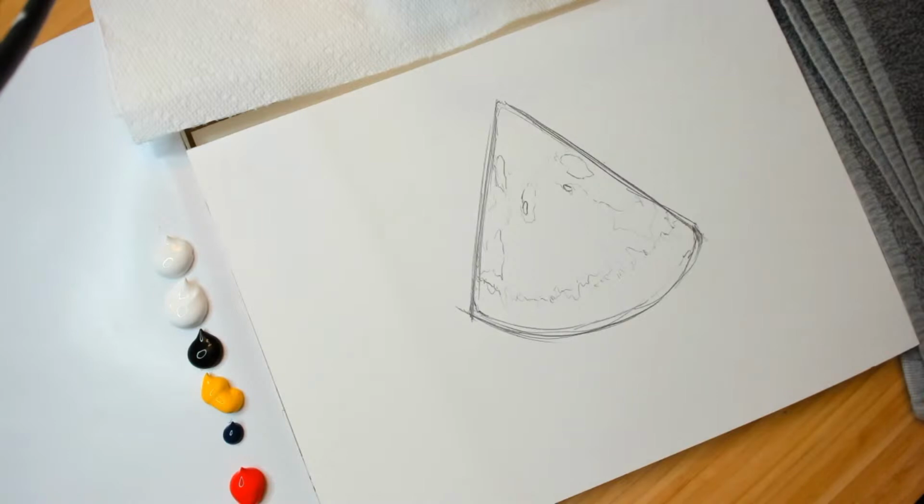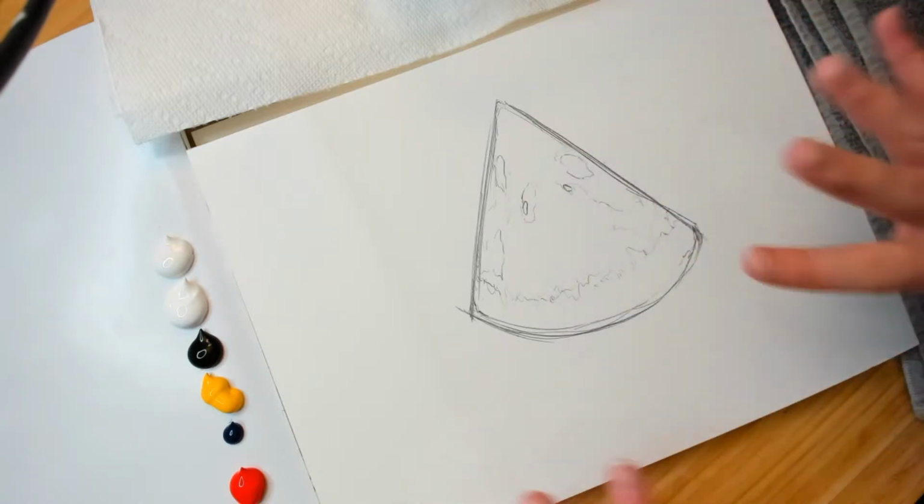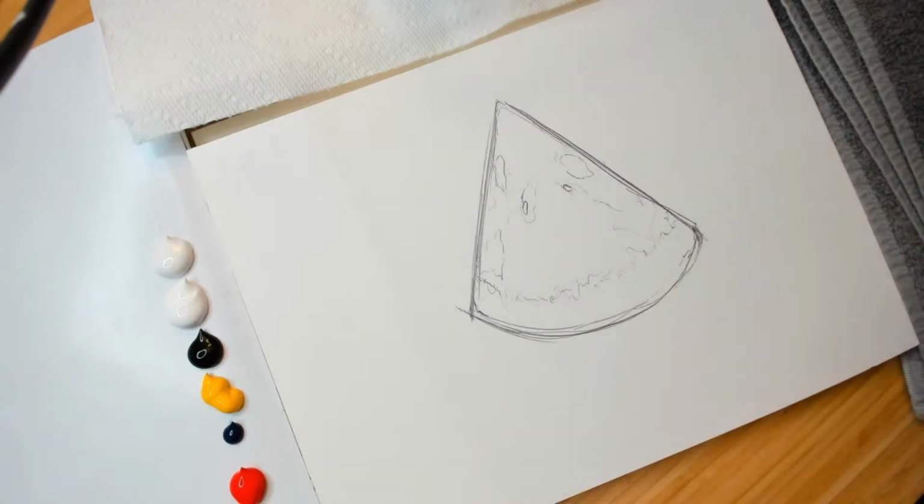So I think that's a pretty good base for a sketch. I'd like to go ahead now and block in some of our base layers. Now, we'll talk about this further in the class. We'll pretty much every week be reiterating this, but with acrylic, we're going to work from back to front, from dark to light. Now, everyone is different. I always preface all of my videos, every time I'm doing artwork anywhere online, you are in control as the artist. So I can give you advice, I can show you my process, but everyone is different.